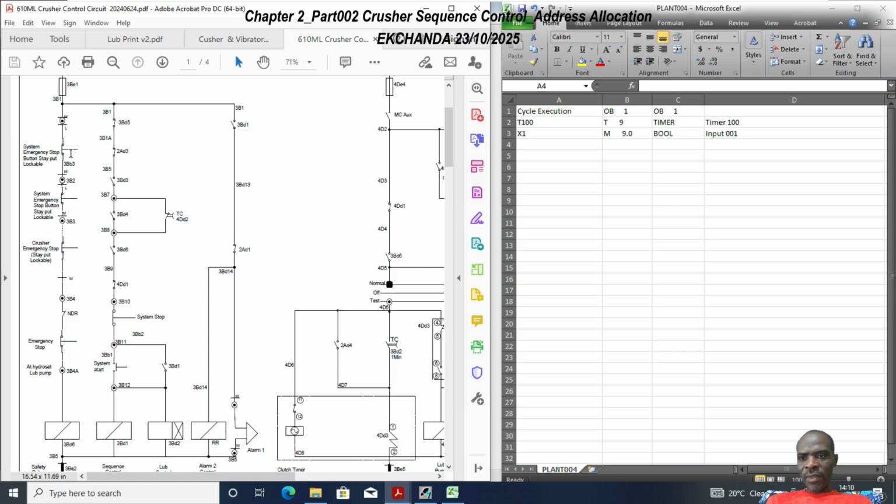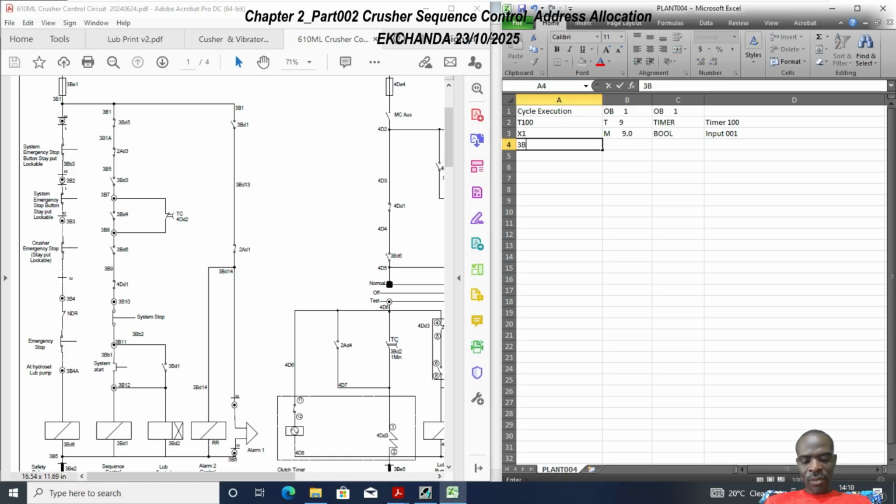Okay, so 3BD6 is a designated safety relay, and the reason why that is because if you look at the nature of the controlling conditions, okay, I'm just going to call them conditions, you notice that this one is the bale system emergency stop, then the other one system emergency stop, then the other one crusher emergency stop, then the last one is like the emergency stop. Now you notice that my emergency stop is now full. Reason being that if this was an actual plant, which it is, it has got so many emergency stop push buttons at different locations in the same plant.